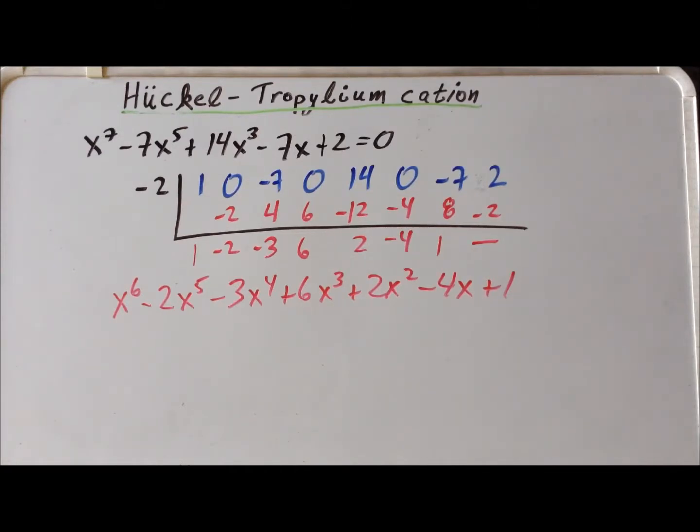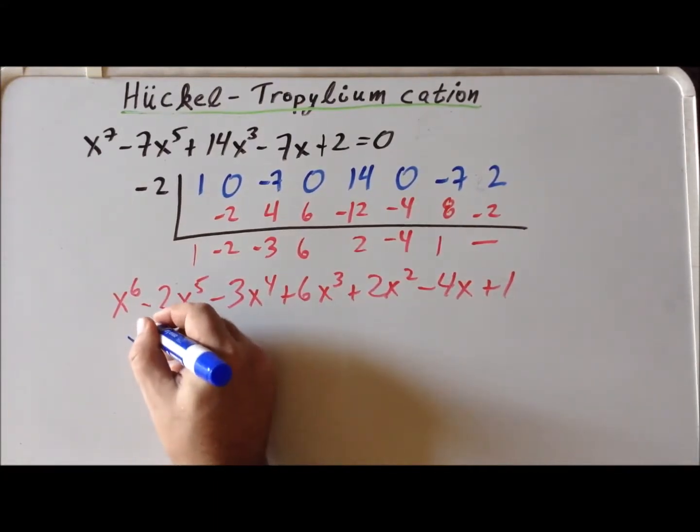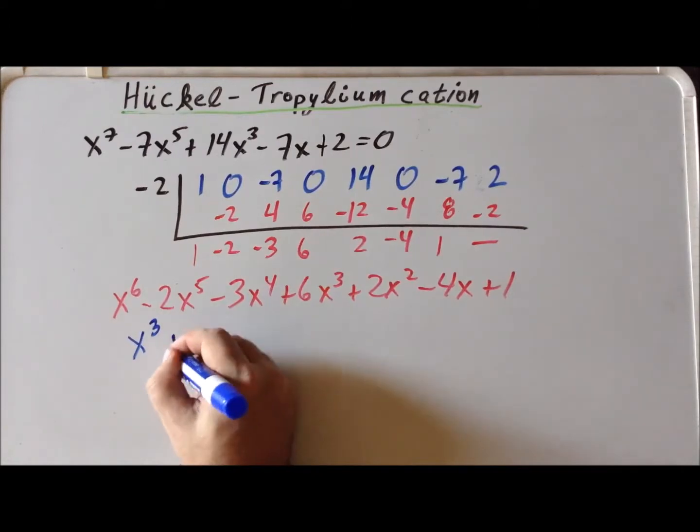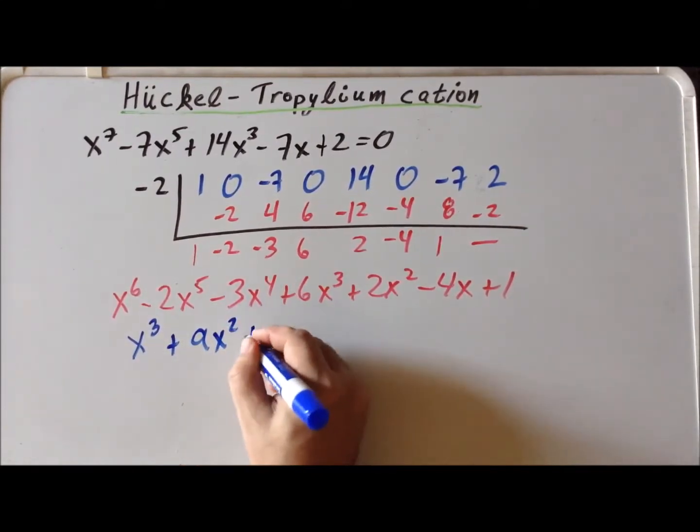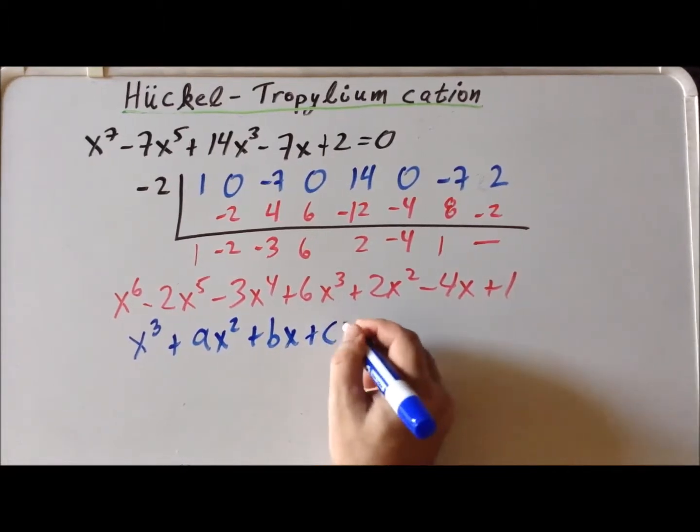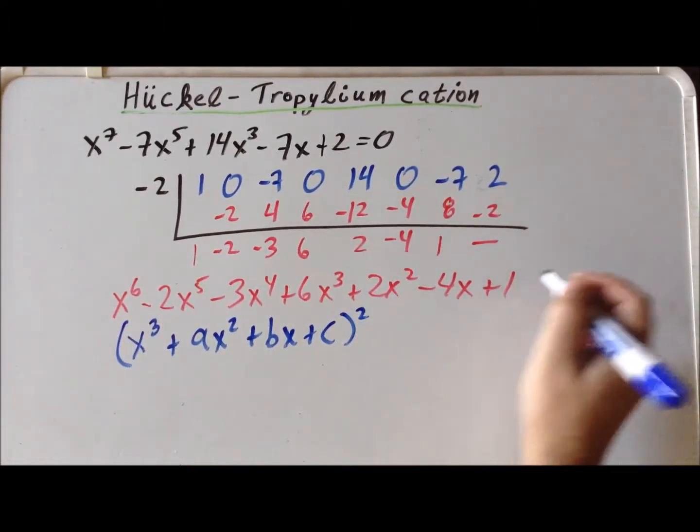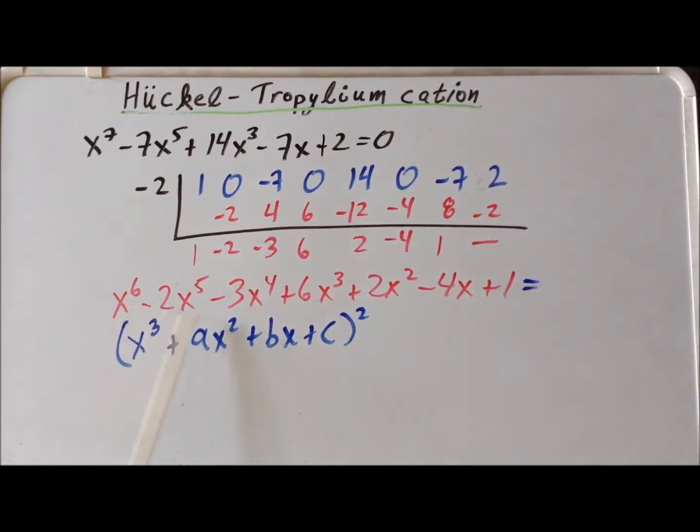So let's try another strategy. We would realize again from experience that when we have a cyclic pi system, other than the ground state, which is non-degenerate, all of the other energy levels are doubly degenerate. So that suggests the possibility that we could rewrite this sixth order equation as two third order equations squared. So what I'm saying is we imagine that there's some third order equation, which we'll write as x to the third plus ax squared plus bx plus c. And if we were to square this, it would be exactly equal to x to the sixth and so on in red.